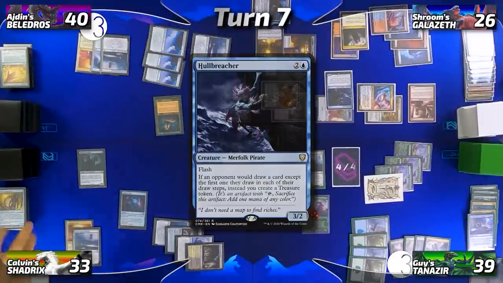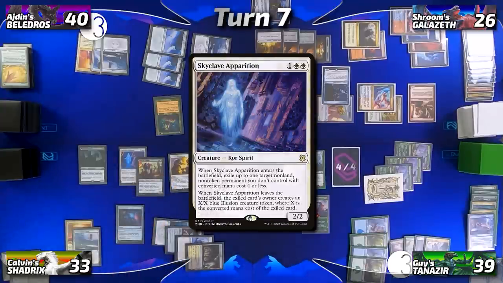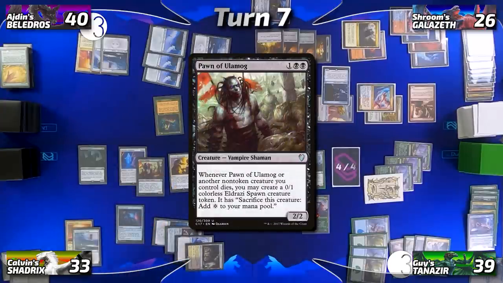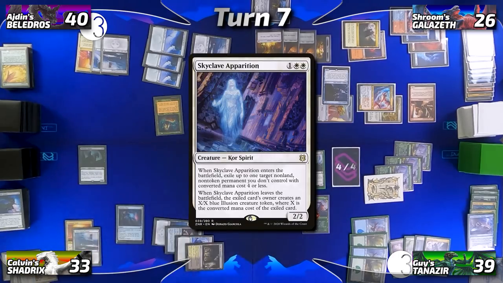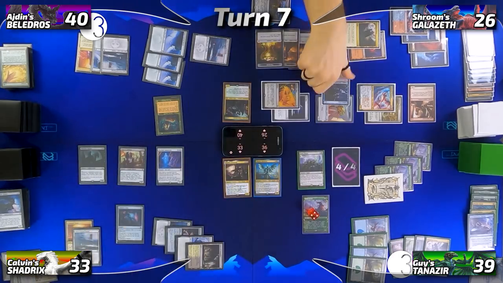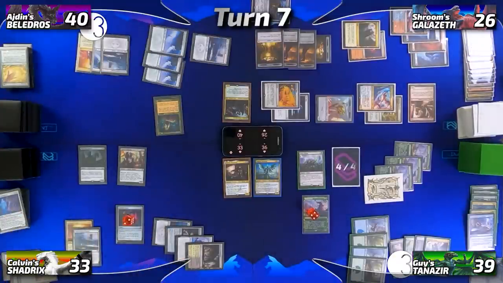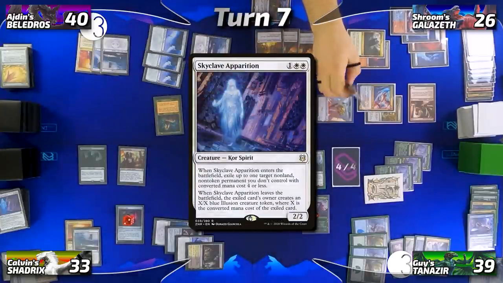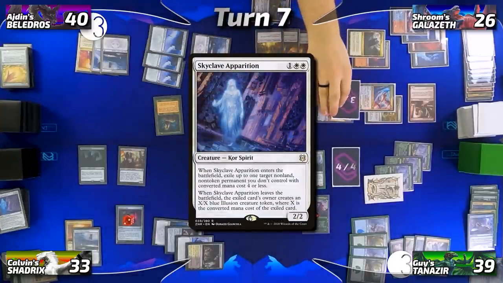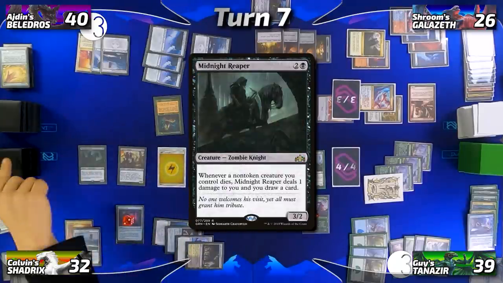Then Calvin's gonna flashback Savine's Reclamation, targeting Skyclave Apparition and Pawn of Ulamog. This resolves, they'll enter the battlefield, and Skyclave will trigger, exiling Adrian's Halberdier. Then Calvin's gonna sacrifice the Skyclave Apparition to the Ashnod's Altar, giving himself 2 colorless mana, giving Adrian a 3/3, giving himself a 0/1 Eldrazi spawn, and triggering the Midnight Reaper, drawing a card and losing a life.